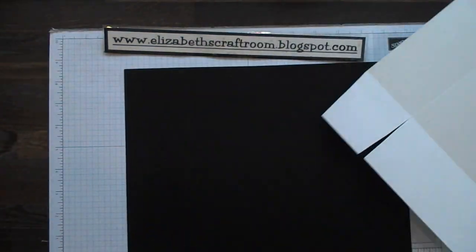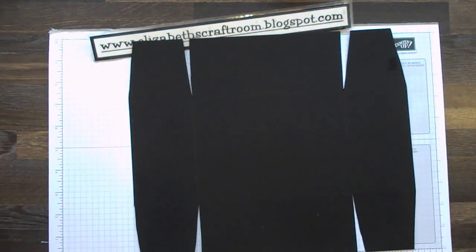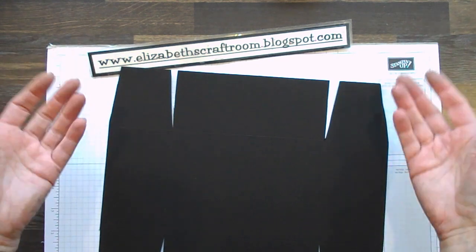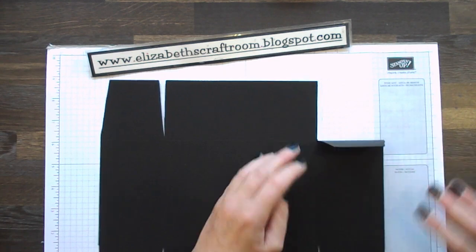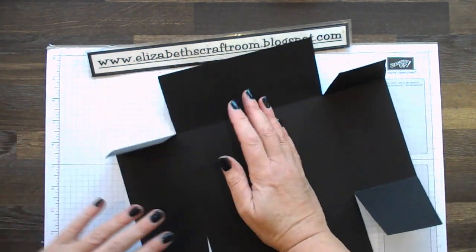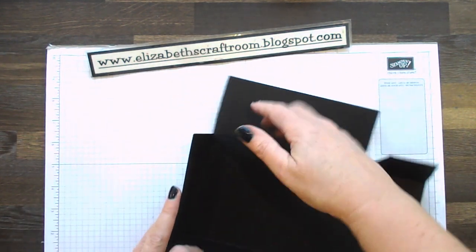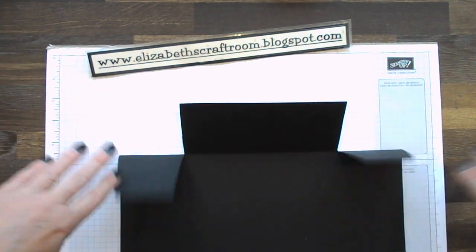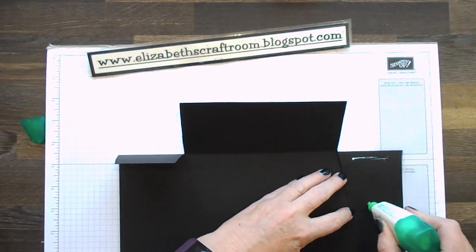So I'll go ahead and cut the black one. So there we go. You can see you don't need to be exactly even with the tapers, it's just to make it fold nicely. So I'm going to go ahead and fold this. Just a little note, when you are making this, I would suggest that you do all of the base piece before you construct the lid. The reason is they're quite similar sizes and it just saves the stress.